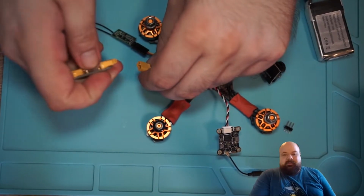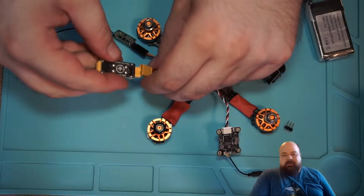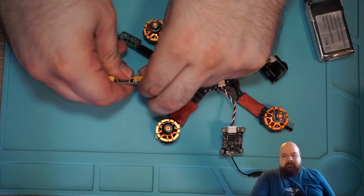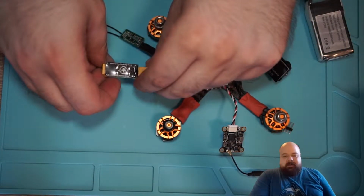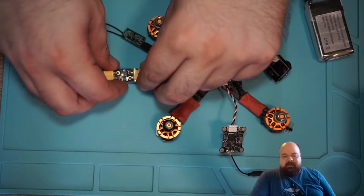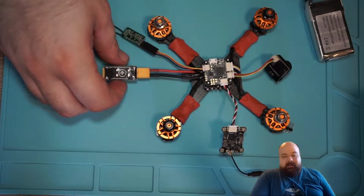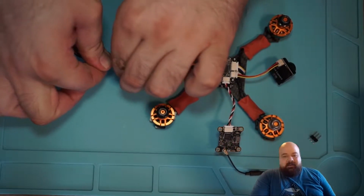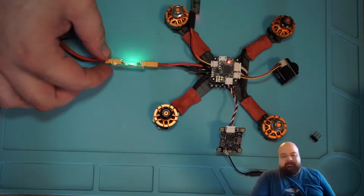And then I came to the most exciting part, which was actually putting power to it. So I plugged in all the peripherals here, still with the original camera that the drone came with. And then I plugged in the smoke stoppers in the hopes that it would save me if I had done something wrong, and then I turned it on. And lucky for me, all lights lit up and no white smoke, which meant everything was good.